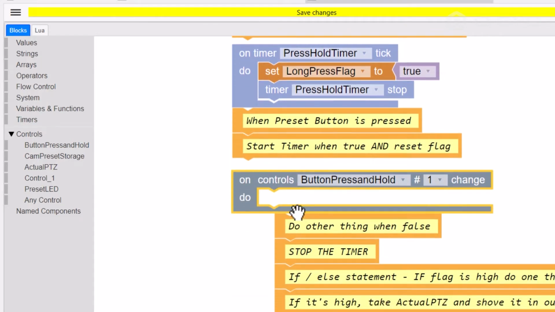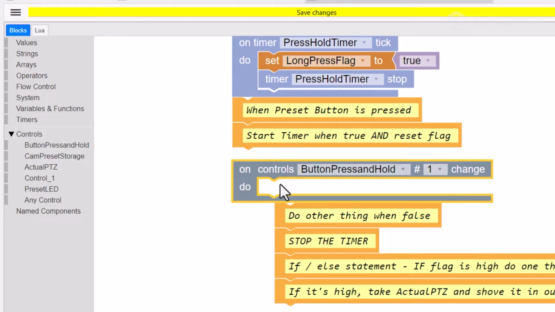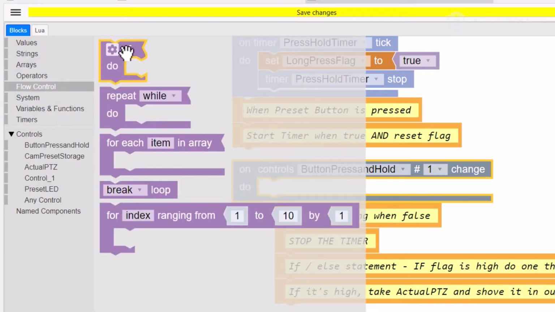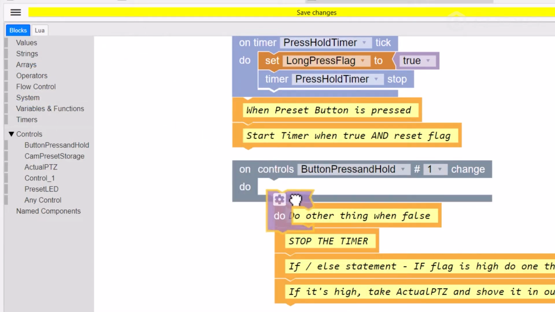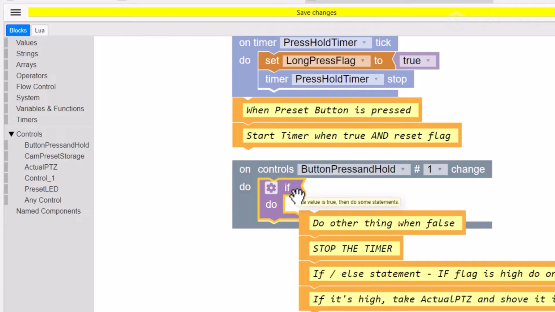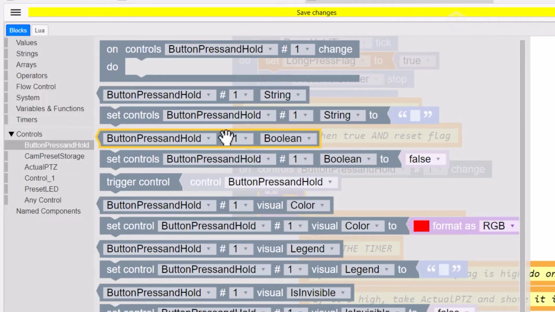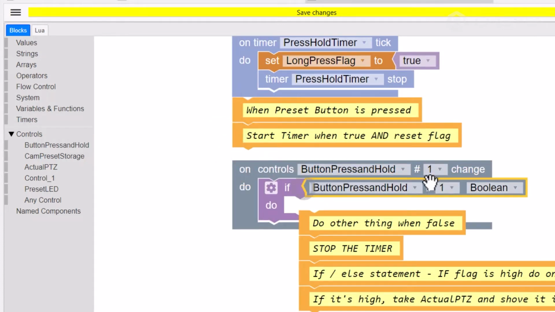Let's just keep on down the line. When it is pressed, that means we are now ready to think about if it's true or if it's false. Yep. And the way that we know that it's true or false is by looking at the button's Boolean. Correct. If its Boolean state is true, we can just look at its Boolean, which is naturally true or false.